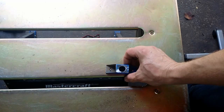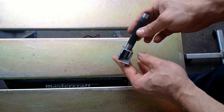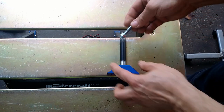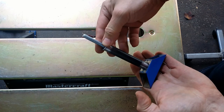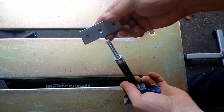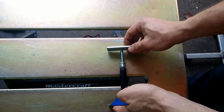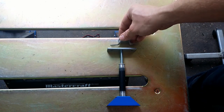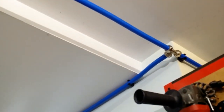To make connection between the two tubings on the walls, I have to hang the tubing. So I made this kind of hangers. They can be regulated up and down. Here is the connection run.